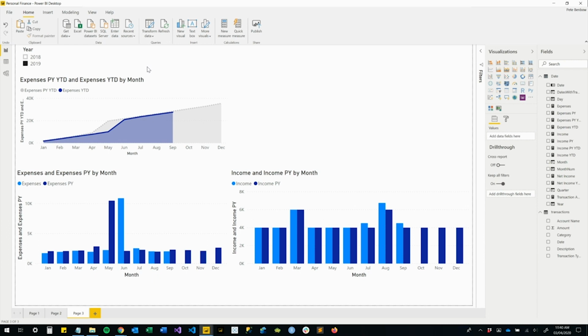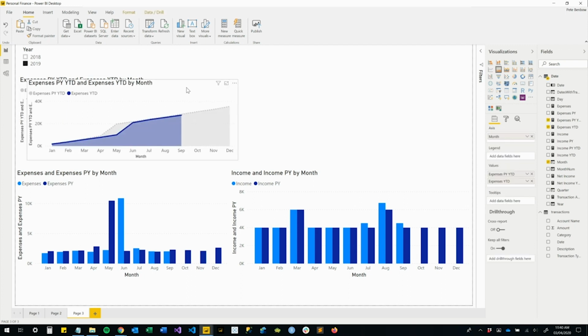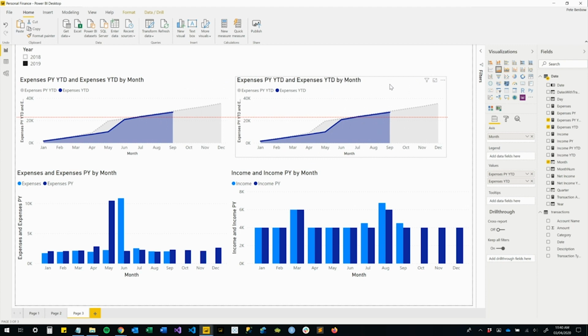Let's duplicate this chart by selecting it, then pressing Ctrl-C to copy and Ctrl-V to paste. We'll remove the expense measures and add in the income measures, starting first with income PY/YTD and then adding income YTD.